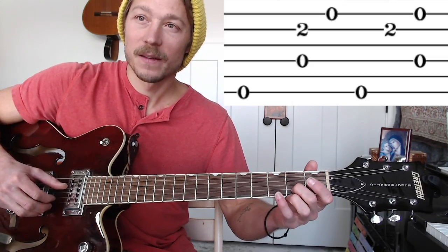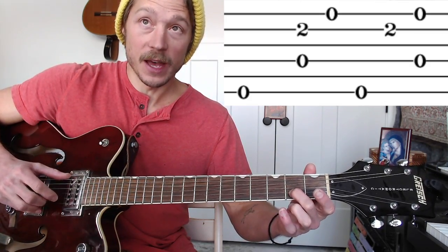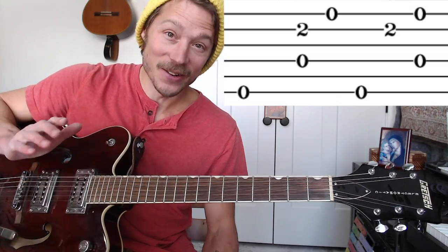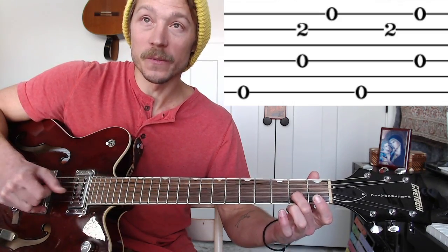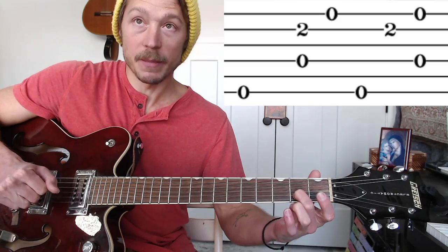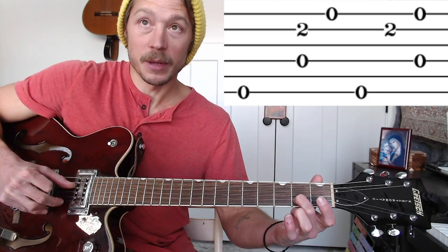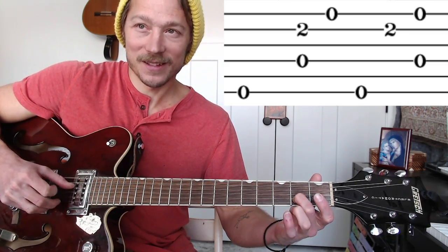Measure three. We're holding down the second fret on the second string, on the B string. Just remember, thumb is always going back and forth. Actually, the entire time he's droning the Ds — he's just doing thumb on D, thumb on D, sixth string to fourth. And that never changes the entire song. So at least you get a break in that regard. We have six alone, then I'm pinching four and two using my pointer finger — it's the second fret on that second string. Thumb alone on six, four and two. And then immediately hitting the first string with my middle finger. Six, four and two, and then the first string open. Then I go back to six and immediately do the second string again. And then I'm pinching four and one.